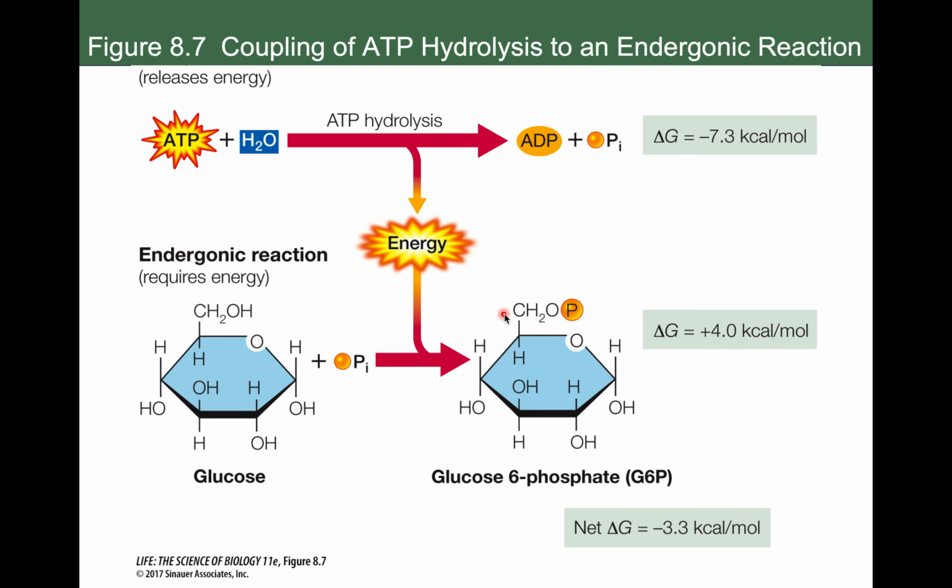And here's a little bit more detailed view of that same idea. Here's a molecule of ATP being hydrolyzed, so we break off one of the phosphate groups. This is an exergonic, energy-releasing reaction. It's got a negative delta G, to take it back to some of those energy concepts in part one. And some of that energy can be used to power an endergonic, energy-requiring reaction that has a positive change in free energy, a positive delta G.